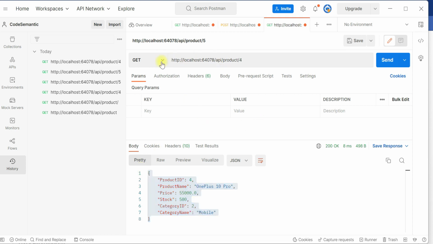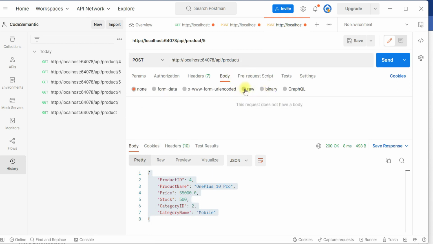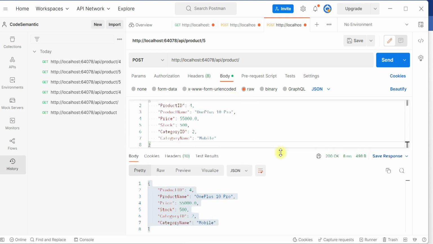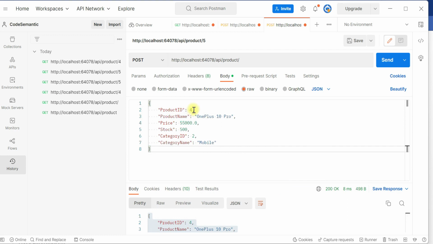So let us create a post request. No need to send the ID. Go to body, select the raw option, and we are going to send the data in JSON format. Let me paste it. Now let us create a new product.